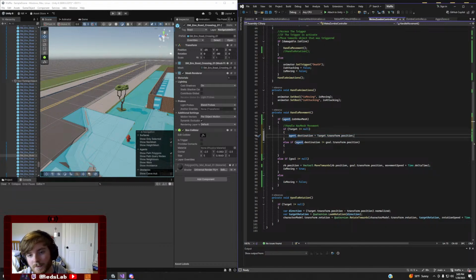But if that's not the case, then if the agent's destination does not equal the goal location, then we're going to set the agent's location to that goal location.